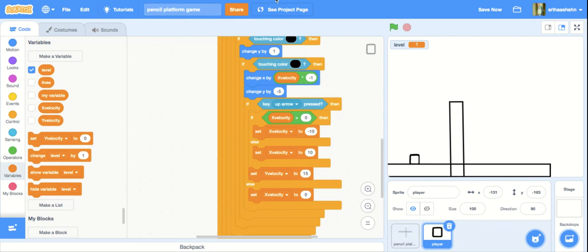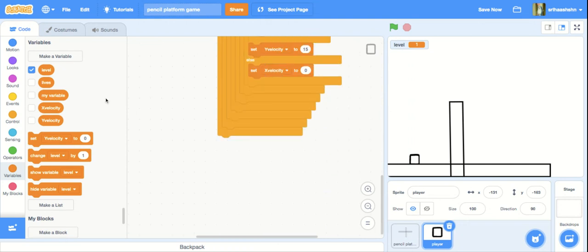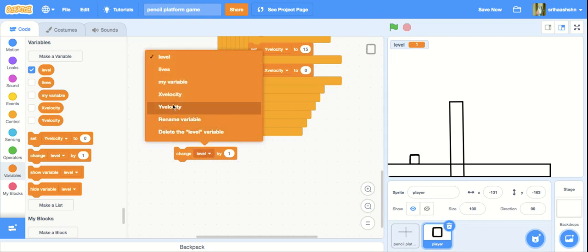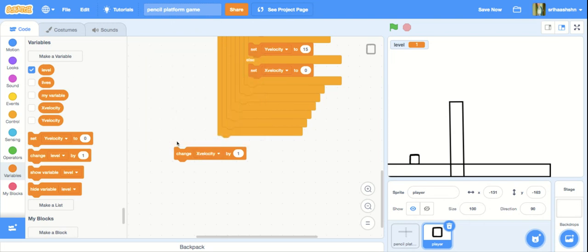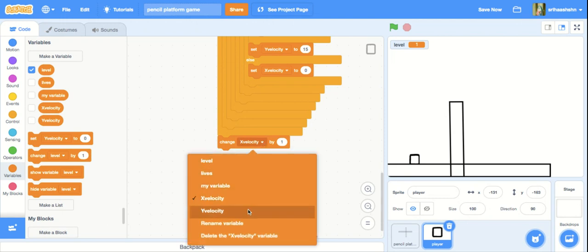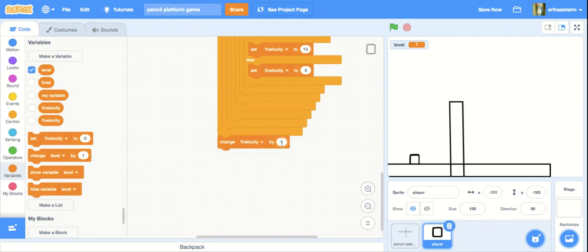So next step is go full down and change y velocity by -1, and change y by y velocity.